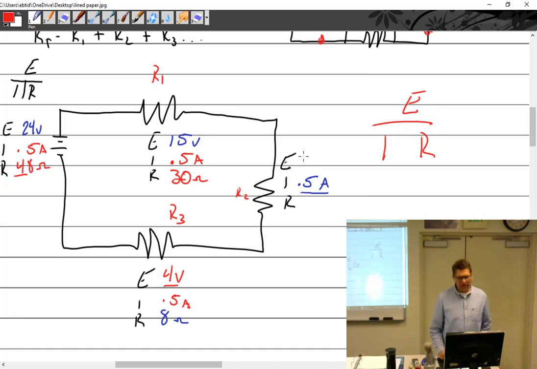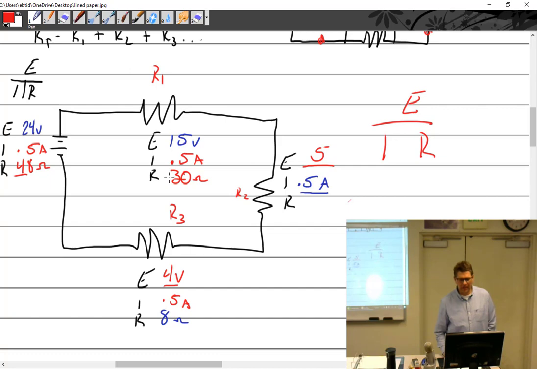All right, but now I got this over here. I got a problem. I still have only got 2 out of 3 things. So how can I get one of these others? Well, there's multiple things we can do. One, I can solve for E because E is simply going to be 24 minus 15 minus 4, whatever's left over. Because R1 plus R2 plus R3 has to equal 24. So 24 minus the 15 and minus the 4 is going to equal 5. Okay, so 15 plus 5 plus 4, 15 and 5 is 20 plus 4.